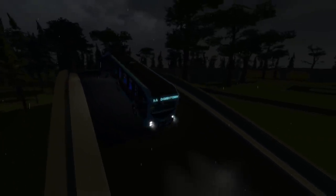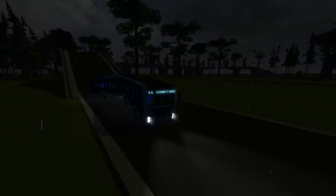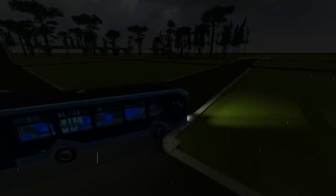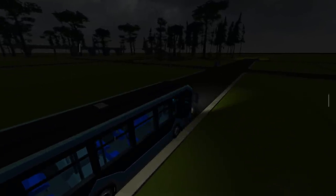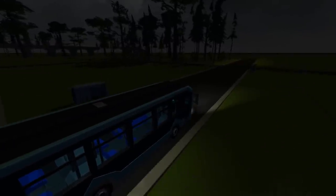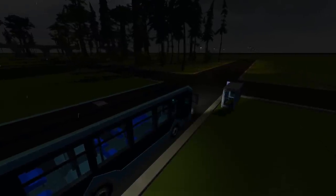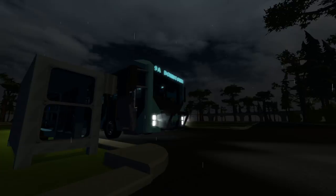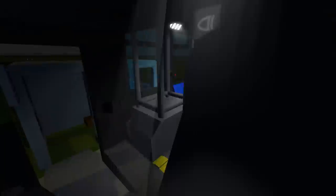We're going to do this final lap around the city block, go down this hill, and get some nighttime articulated bus action. Look at that - works like a charm every single time. Overall I have to say this bus is probably one of my favorite creations I've ever made. I don't think I've spent this much time on detail work in a long time, and it feels really good. It's extremely satisfying to see this bus completely finished. One last door open, kneel it down, extend out the wheelchair ramp to the bus stop.